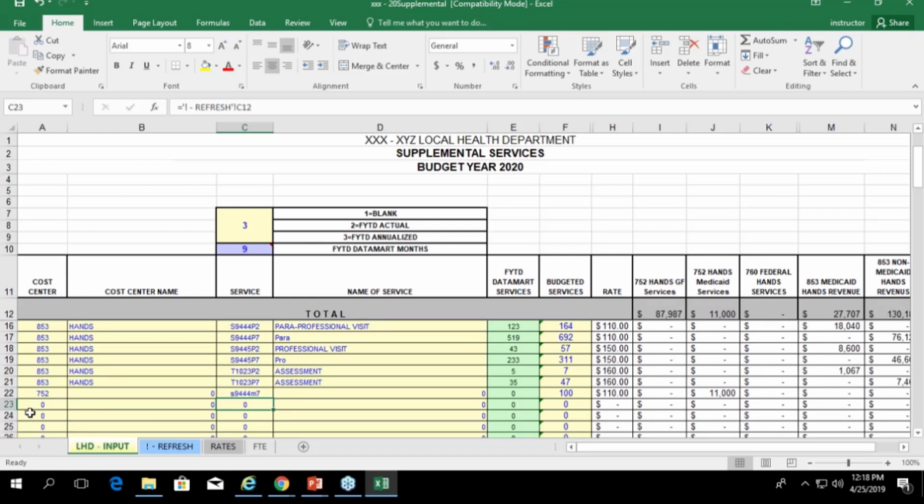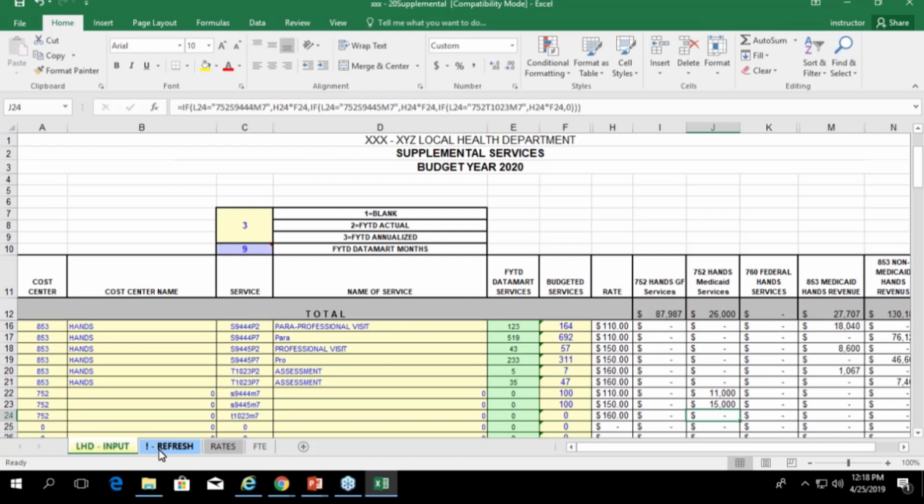As you can see, I didn't do that this time, and it calculated the rate.